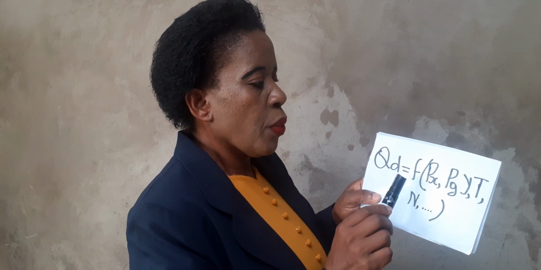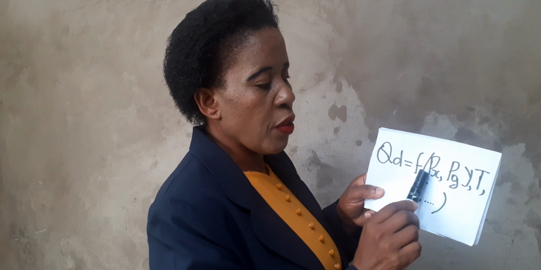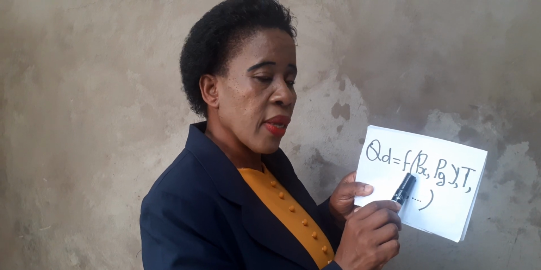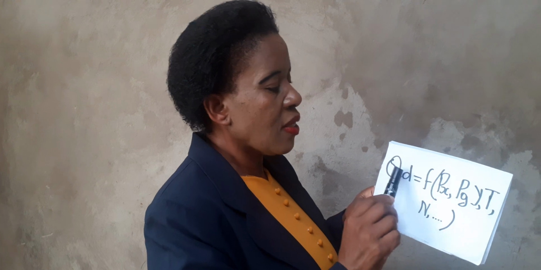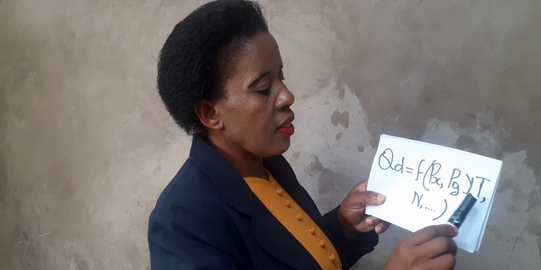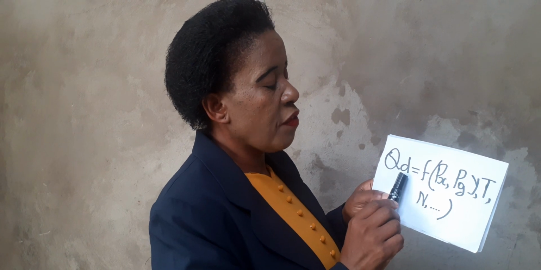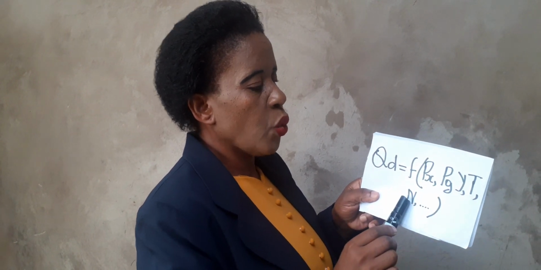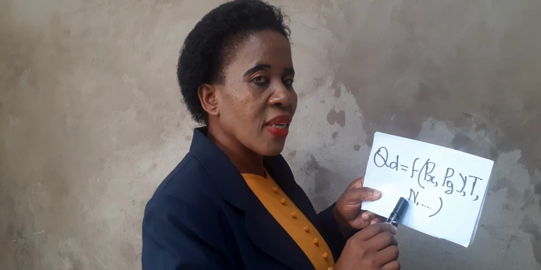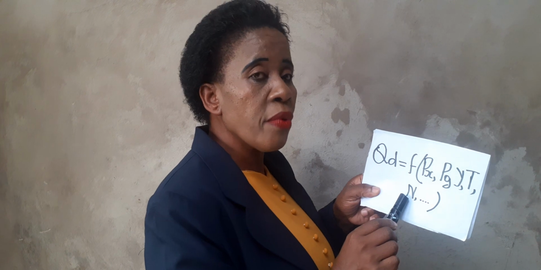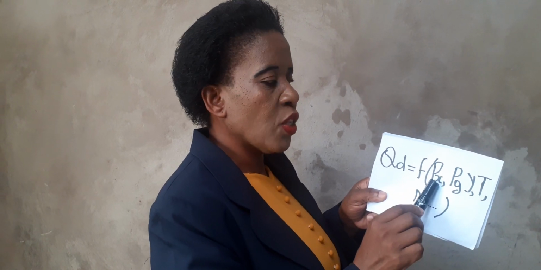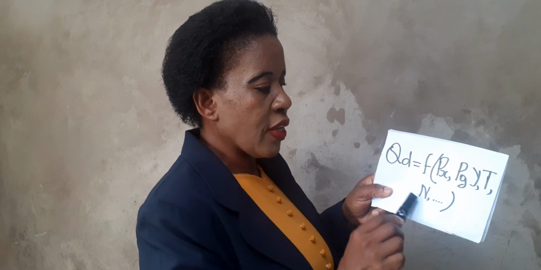So it means, therefore, that when quantity demanded is a function of the price of good X, on the demand curve we'll only get a movement along it. Now let's come to when quantity demanded is affected by, or is a function of, PG, Y, T, and N. When quantity demanded is affected by all the other factors starting from PG to N, we get what is known as the shift of the demand curve. So it's no longer a movement along the demand curve, which occurs when quantity demanded is a function of the price of good X. It's now a shift of the demand curve.